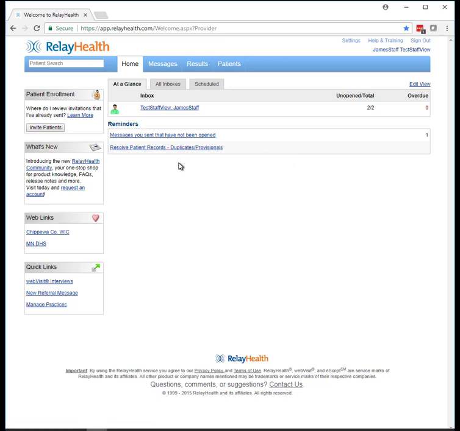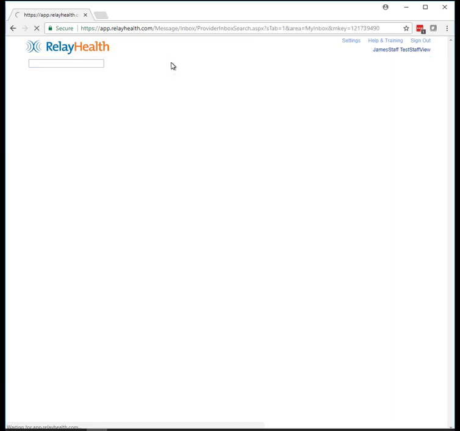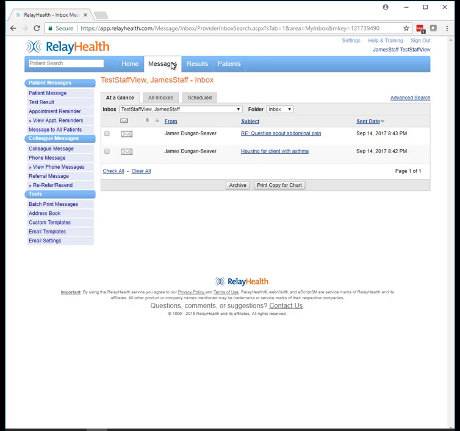Next, let's click through the links found in the blue menu bar at the top of the page. First is messaging. Here you have a link to click if you want to message with a patient or client. And below that is a link to message with a colleague. The huge advantage of this messaging system over the one in your EHR is that your messages can contain unlimited amounts of PHI as they do in the EHR, but they can be sent to providers who are outside of your organization but are members of this portal.